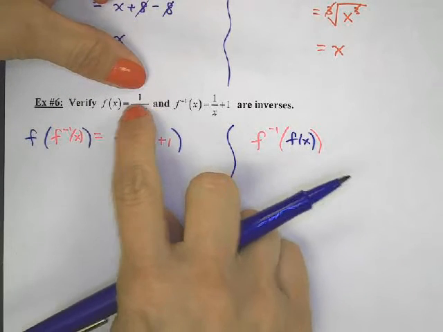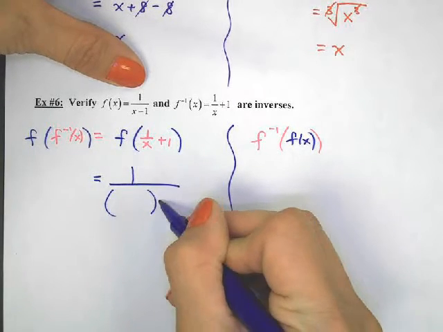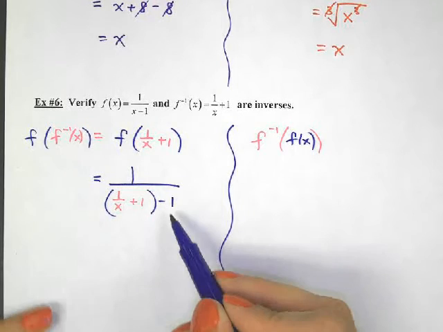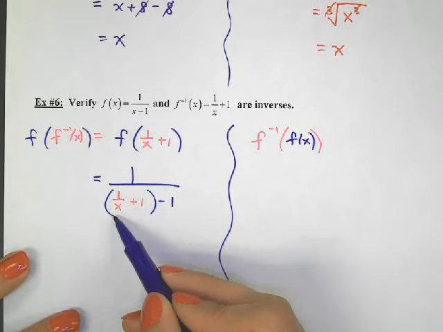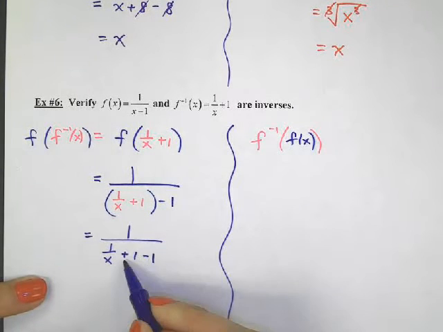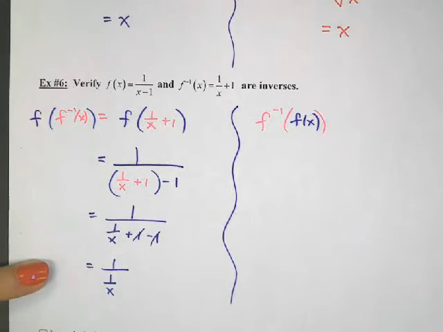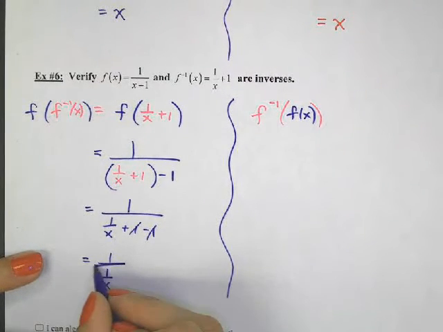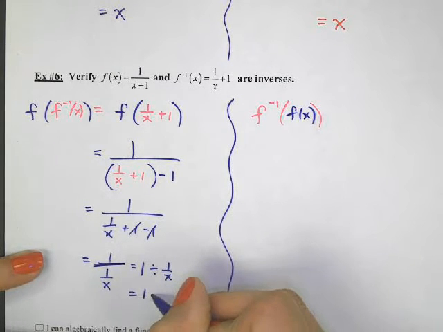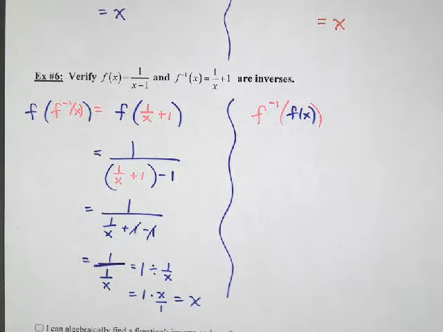F says 1 divided by input minus 1. Let's get ready for that. 1 divided by input minus 1. And the input is 1 over x plus 1. Do these parentheses really do anything down here? There's no distributing. It's something plus something minus something. So those parentheses really don't mean anything. You can just get rid of them. Plus 1 minus 1 would be the first thing to cancel. 1 divided by 1 over x. I think I might go old school here. Instead of this divide, I'll do 1 divided by 1 over x, which is 1 times the reciprocal, which is just an x. Okay, make sure you legally show line by line how to get there.